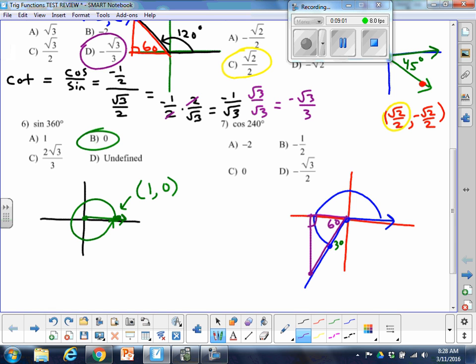In that case, the 60 is the reference angle, so the y value has to deal with the root 3 over 2. The y coordinate down here in the third quadrant is negative, and it's root 3 over 2, because that's much lower than where the 30 reference would be. But the x value is also negative in the third quadrant. So when we are asked for the cosine, we just need the x coordinate: negative 1/2.